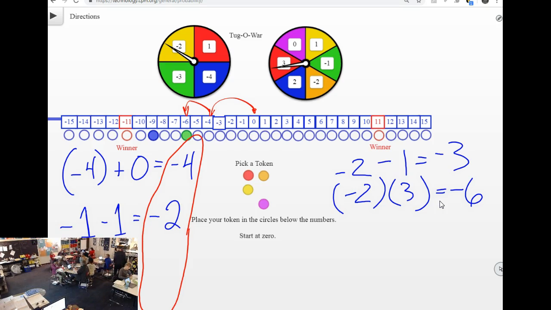Alright, we'll do this for like 2 or 3 more minutes because then I'll give you more time at the end of class to play this if you want. Well, we're going to come back together in just a minute. We're not going to do this the whole time. I'm going to give you guys time to either keep playing this or work on your homework. You know what I mean? I like options. Alright, let's do 1 more minute of this game, or about 90 seconds, and then we'll pull it back together.